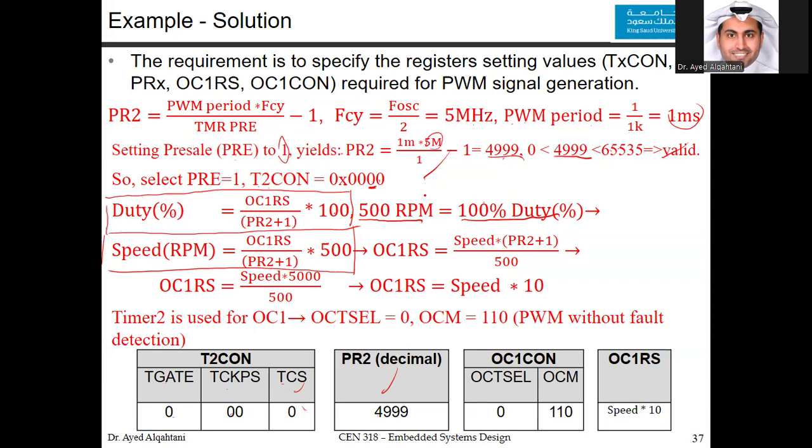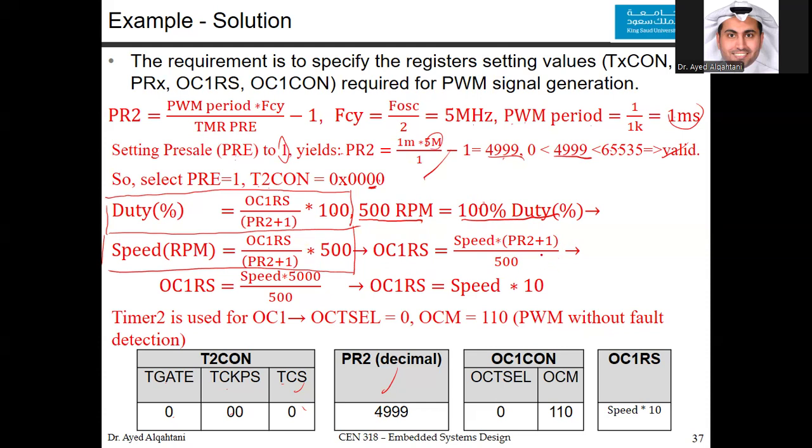This is the equalization that we had here. Anything less than that, we can find by adjusting the value of OC1RS. So let's have OC1RS on one side and the rest on the other side. It will be like this.